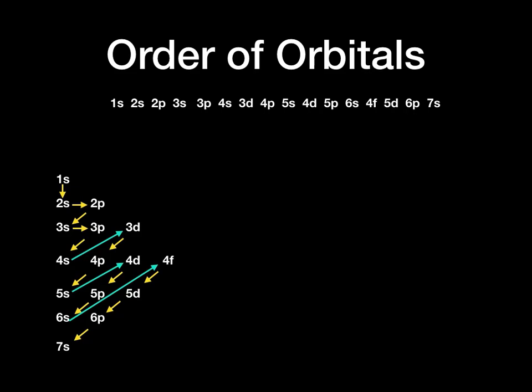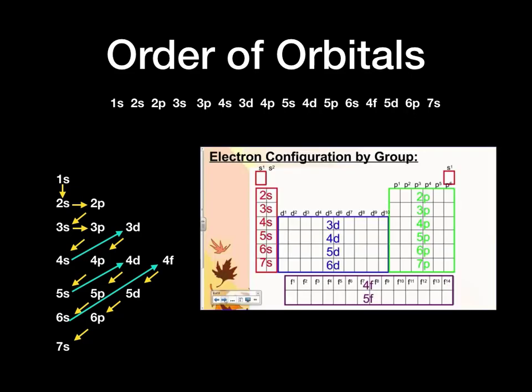Okay, so the next thing, another really handy tool for figuring out electron configurations, is the periodic table of elements, which you're probably familiar with by now. It turns out the periodic table of elements is also based upon the electron configurations, and so you can use it to figure out the order. On the periodic table, if we start up at the top, the lowest energy would be the 1s, and hydrogen and helium have electrons only in the 1s orbitals.